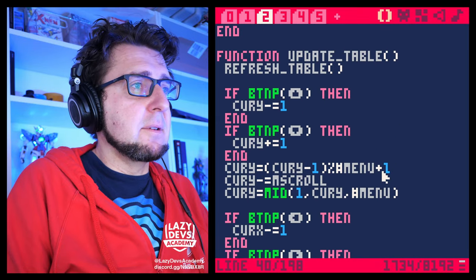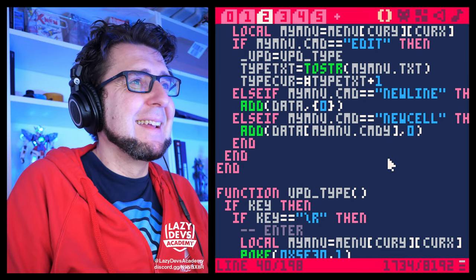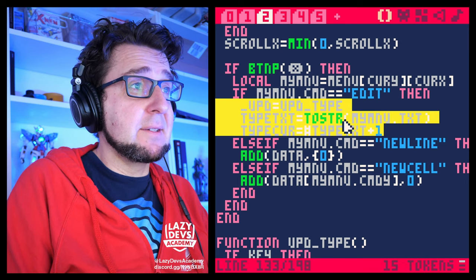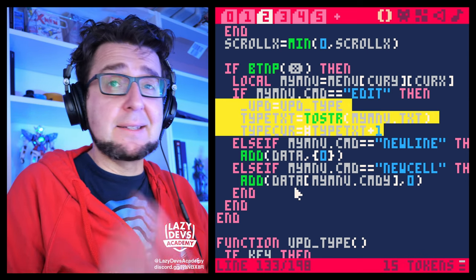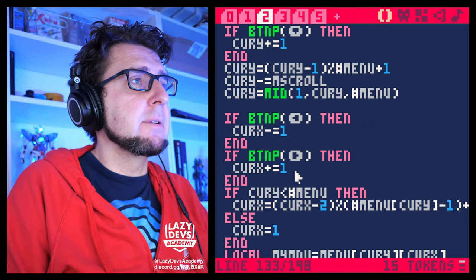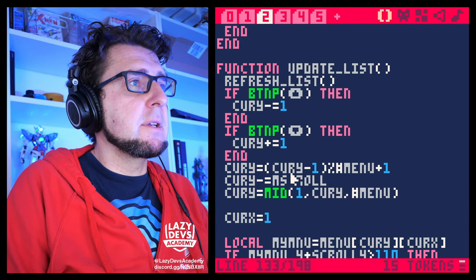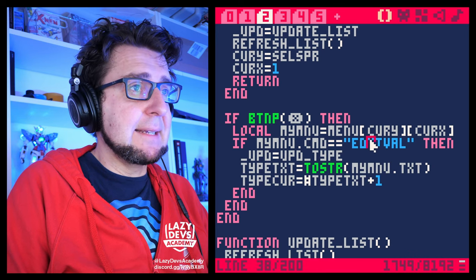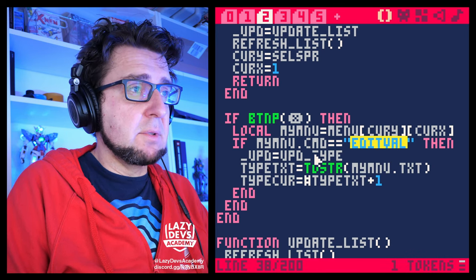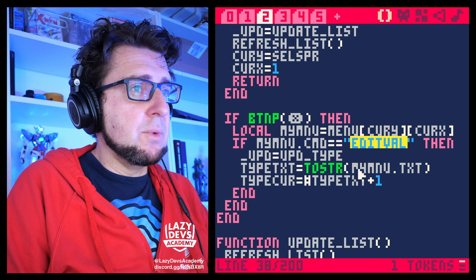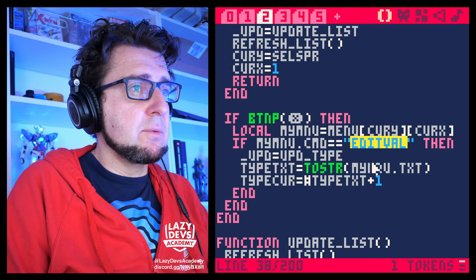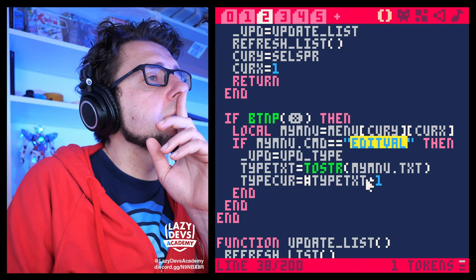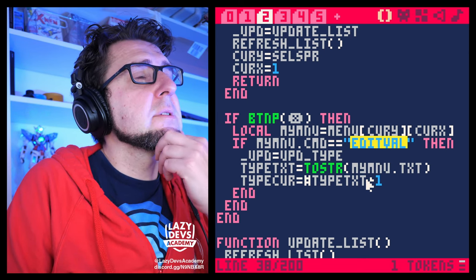in this case, a lot of things will happen. This is the code that we had in the Excel version of our game. I'm going to copy this and paste it in here. So now we are editing this value. We're setting the type text to, I don't know if setting it to the menu text is a good idea because sometimes it's going to be stuff that's going to be nil.